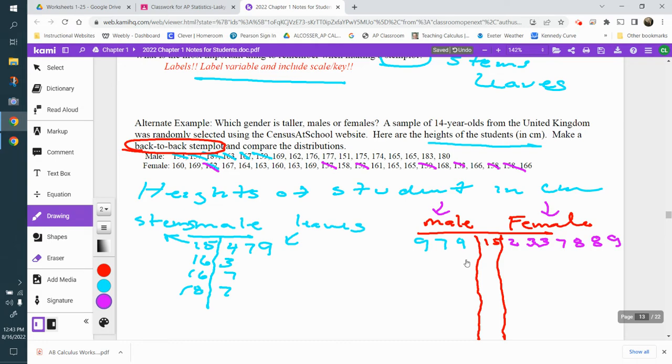Now you can do things like this. This is called a split. I think I have it next, but I'm going to tackle it now. So let me write 16 in here. We know the males are 163. Let's do a 162. Let's call that good. And then I'm going to do this. I want another 16, and I'm going to do the ones that are 5 or greater. I'll do those in green. So 165.